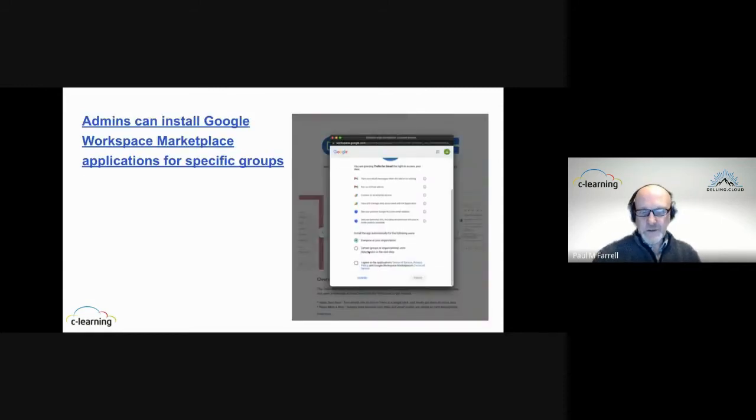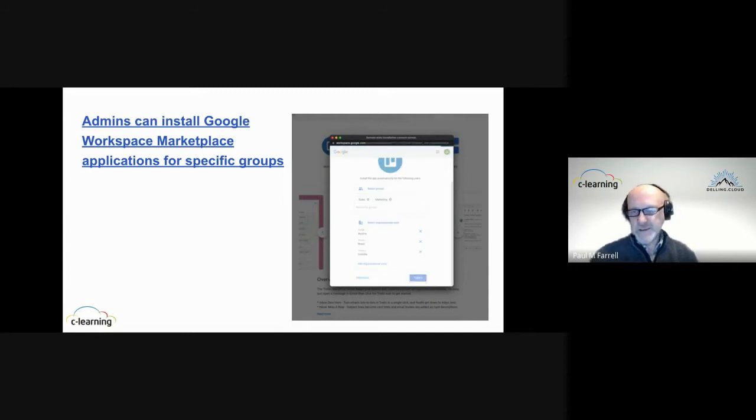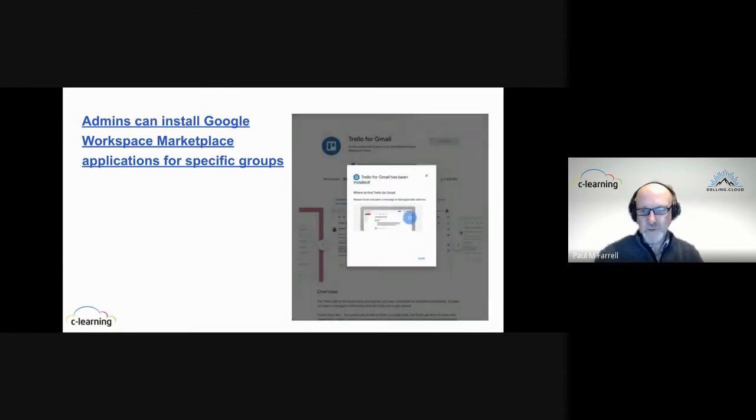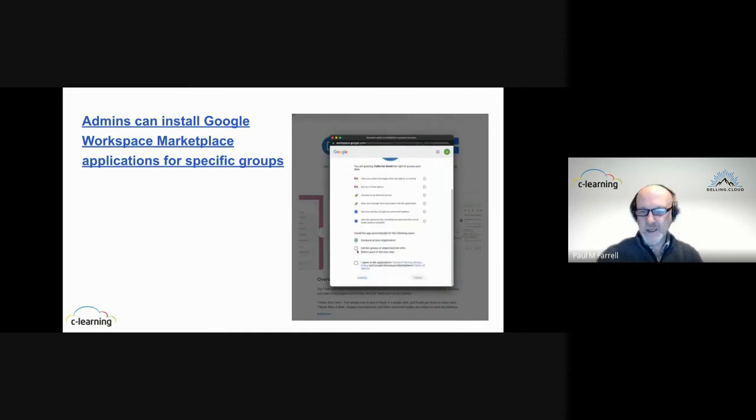So another one that is functionality increasing is being able to specify marketplace apps by groups rather than by OU, which has been the case in the past. So that process now is much quicker. So if your GCSE music has got Sibelius or a music app, or it's an ArcGIS app, a GIS app that you want to give your geographers, for example, then you can do that by group now rather than by OU, which again gives you that more granular control.